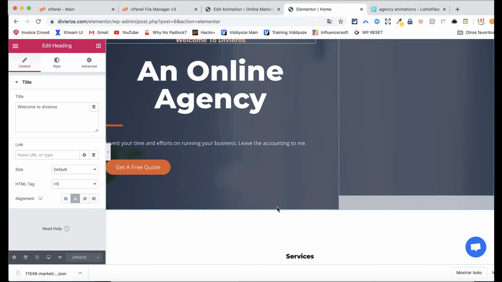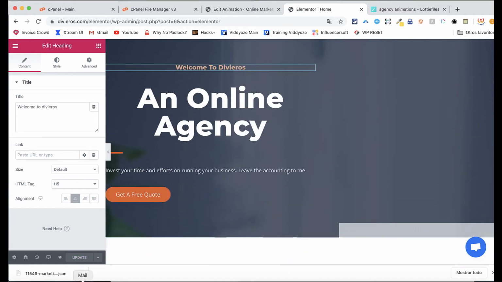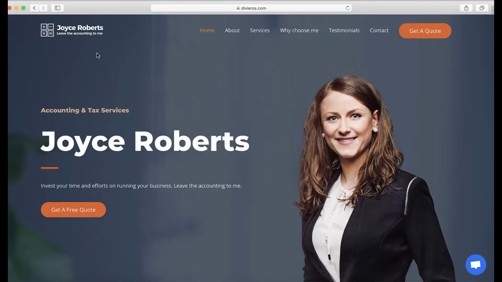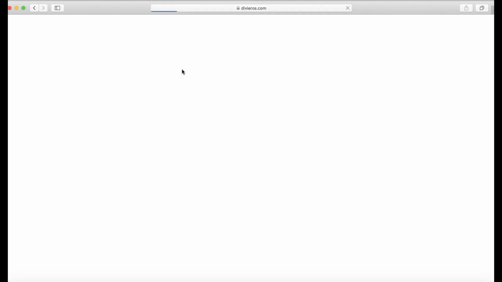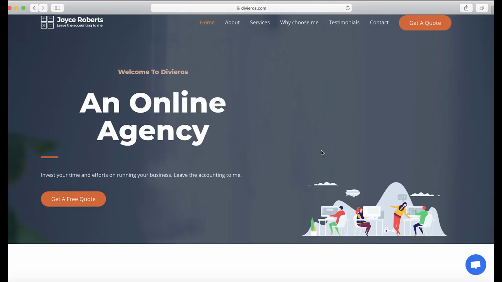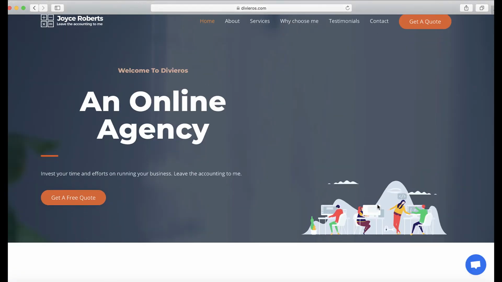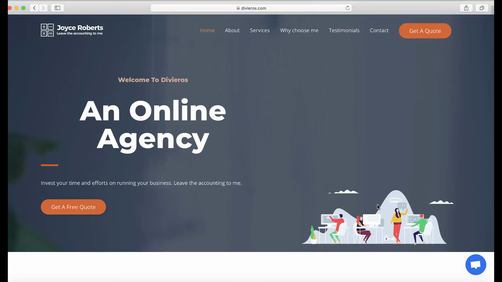Once you have made those updates, you can actually just view it in here, because here is the same website, but in a Safari browser. So there you go. There is the animation that I just added into my website.